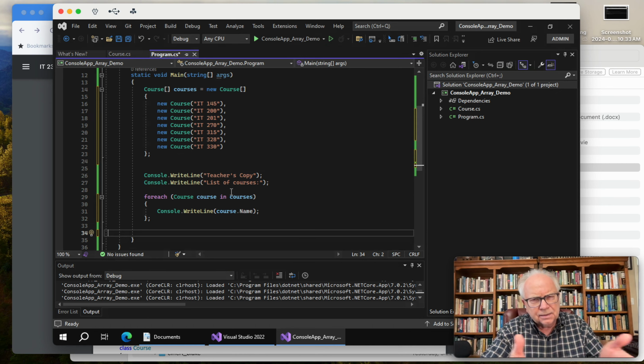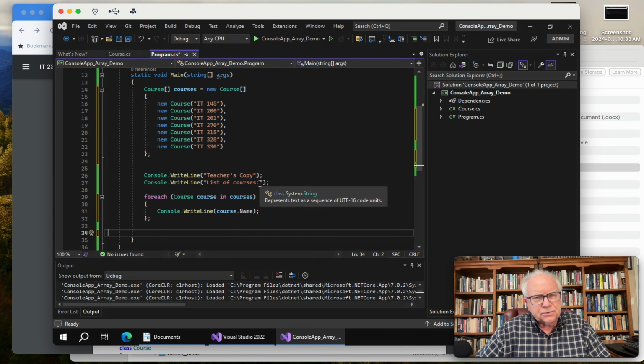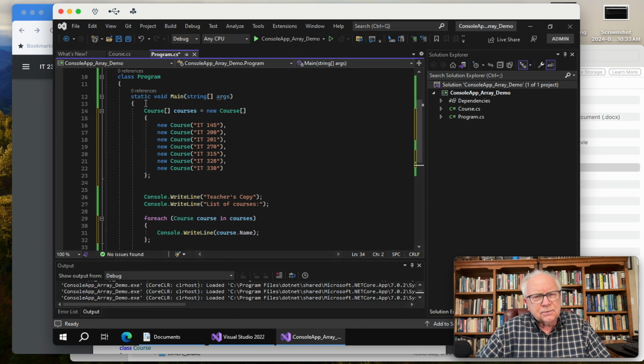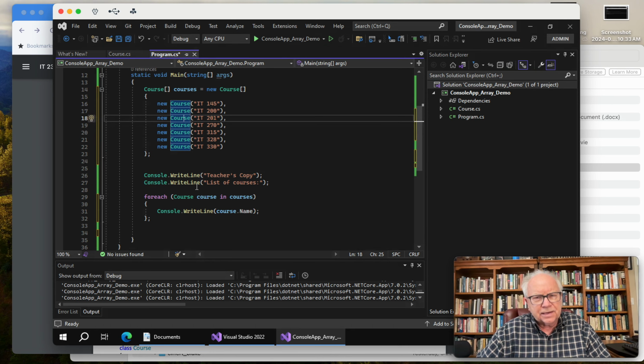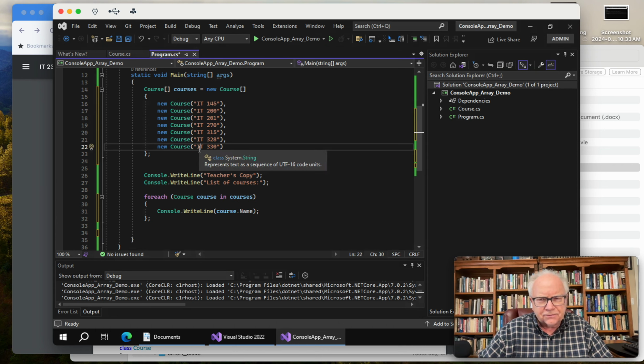Just let's say that you were getting these courses out of a database query, and then you just put them into an array and write them out, list of courses. That's it. That's the only job this does. So here you're not enforcing any business rules or allowing registration for the courses. If you were, you might need to go with a different approach than just a plain array of courses.